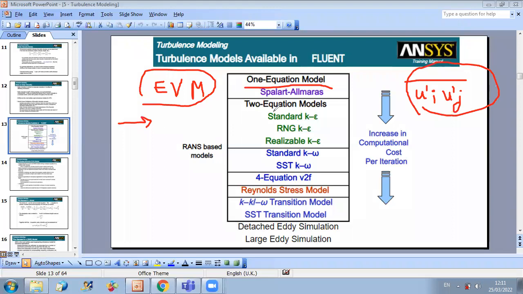We started last time to talk about the two equation model, K and epsilon. K is the turbulent kinetic energy, so it's the kinetic energy calculated as a function of the turbulent fluctuations of the velocity field. Then you have the dissipation rate. As you remember, when we talked about turbulence, we have dissipation of energy, so we go from larger scales to smaller scales.